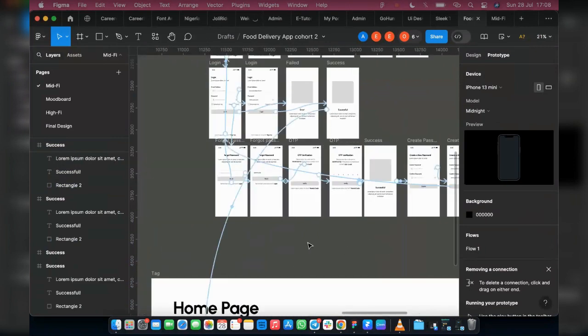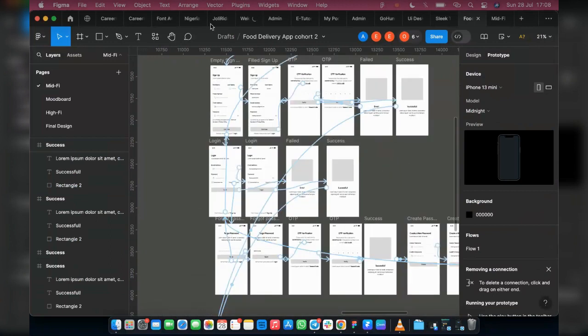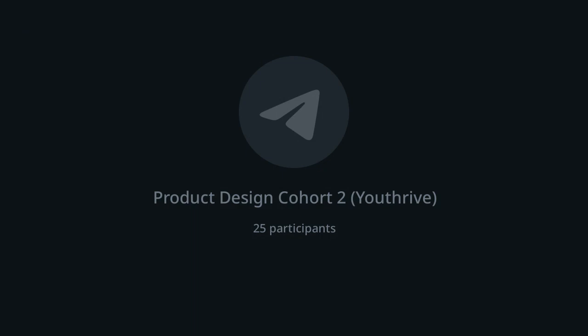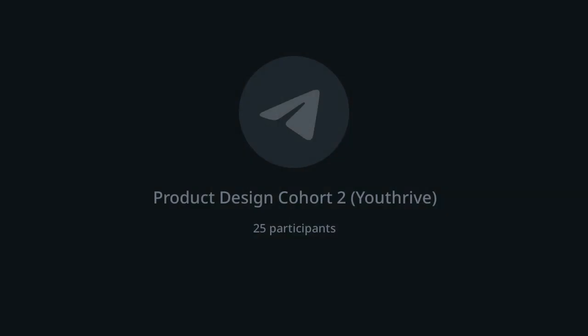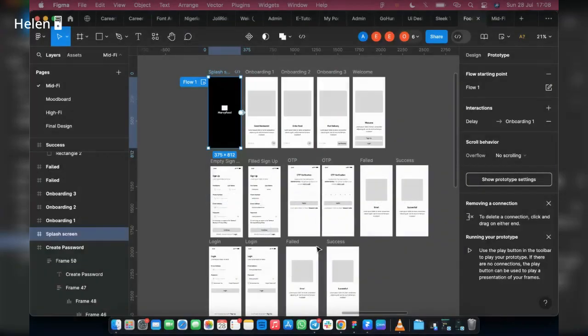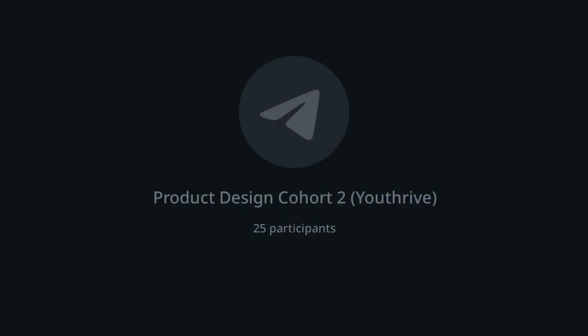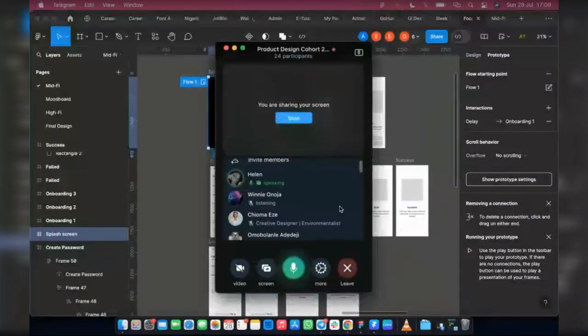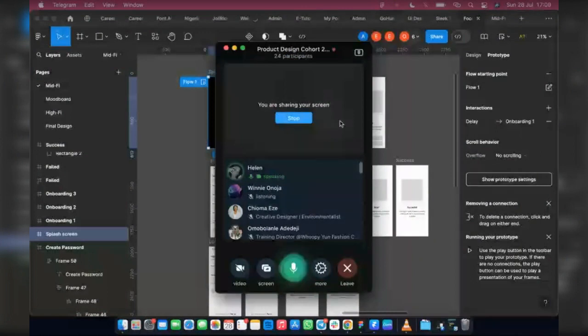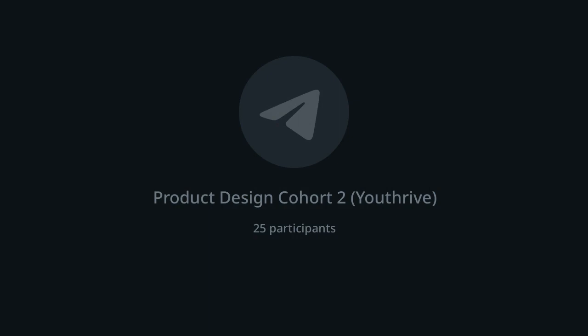Okay, so I want everybody now that is on this Figma file to actually play around with this. If you joined with the desktop app, I'm going to give you the opportunity to share your screen and let's see what you are playing around with from your own end. Who actually joined with their laptop and is already on the Figma file? Let me give you the privilege to play around with what I've done.